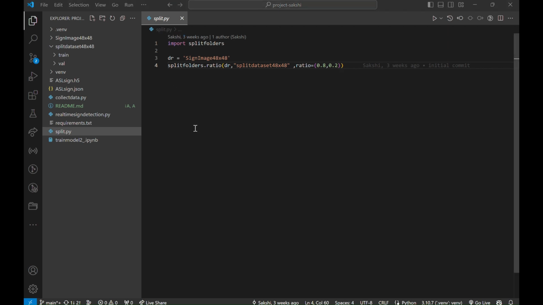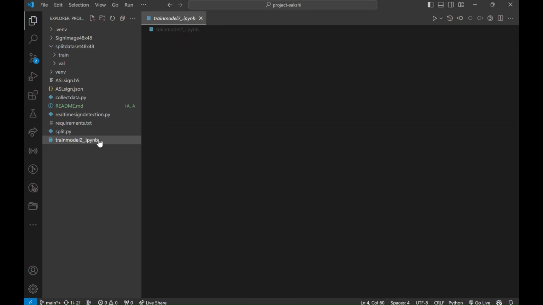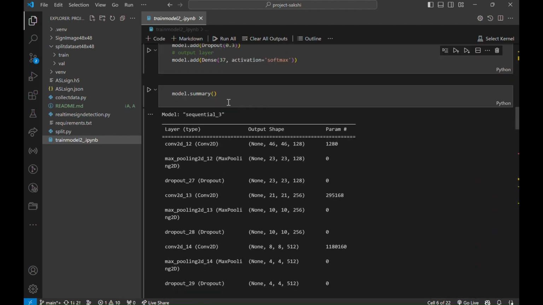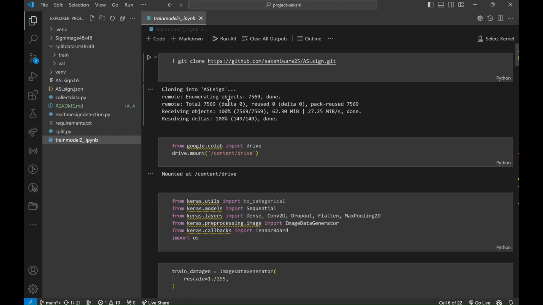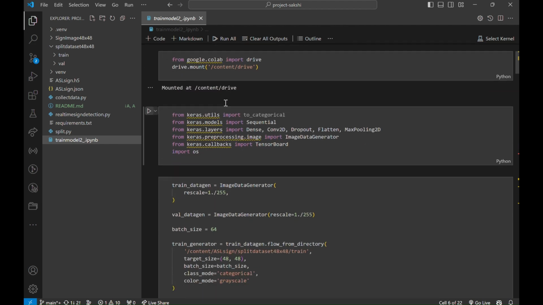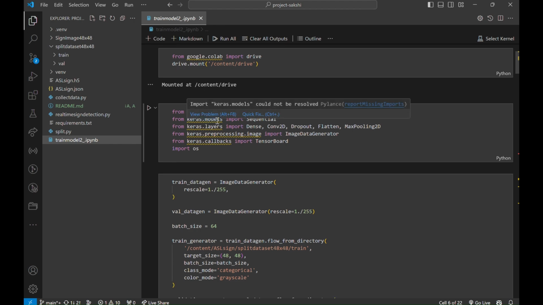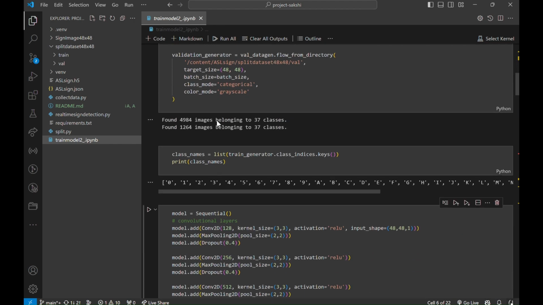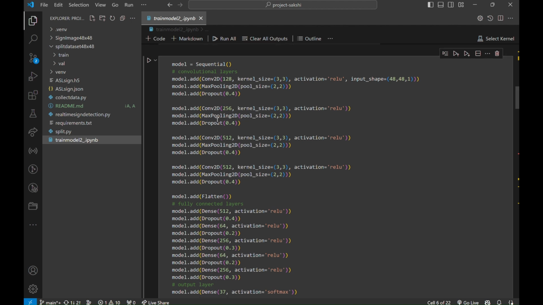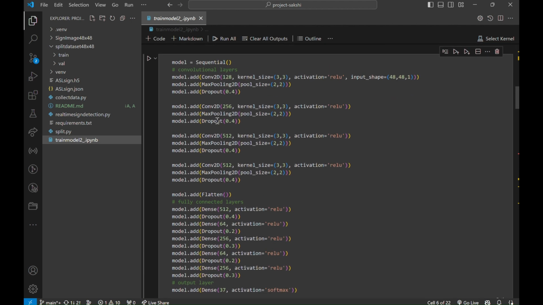After splitting the dataset, we trained our model using Google Colab and the notebook. So this is the code for it. As you can see, we have imported various Python libraries, which include Keras and TensorFlow, and here you can see the various Keras modules we have imported. I will show you the important code of it, that is the CNN algorithm. I will just explain it shortly. So let's break down this code.